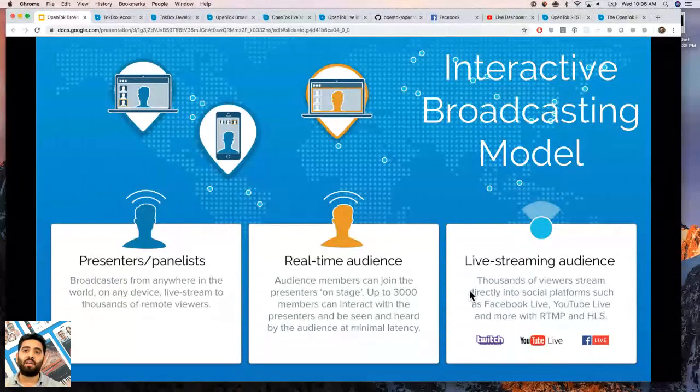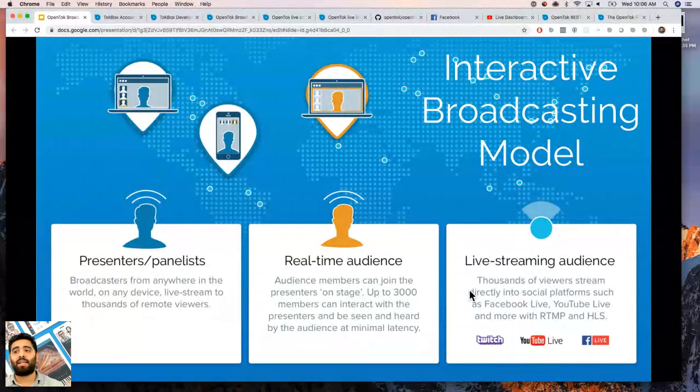So we have RTMP, Real-Time Messaging Protocol, which allows you to connect through Facebook Live, Instagram Live, Twitch, YouTube Live, or any other provider that supports the RTMP protocol. And then we also have HLS. A lot of you can see HLS when you watch the Apple keynotes. They are the video player that's playing through there. So that has an unlimited number there. I'm going to talk about those in just a little bit.